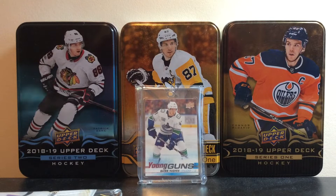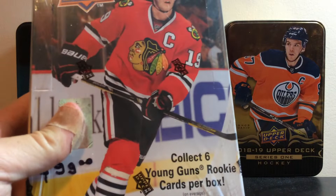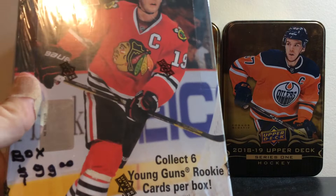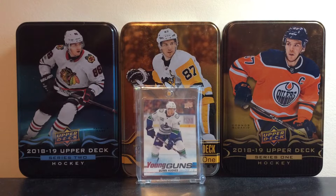Hey everyone, it's National167 here. I decided to go to my LCS today just to check it out and see if I have any sales. I was actually surprised to see he had this box here — a box of 2014-15 Upper Deck Series 1. I thought about it for a second, like, that's not a great year. But then I thought Johnny Gaudreau's in here, and Leon Draisaitl's in here. Draisaitl's totally had a breakout year this season with McDavid, and his cards are going up, so we're going to do the Draisaitl hunt today. Hopefully we can pull a nice Young Guns out of this hobby box break.